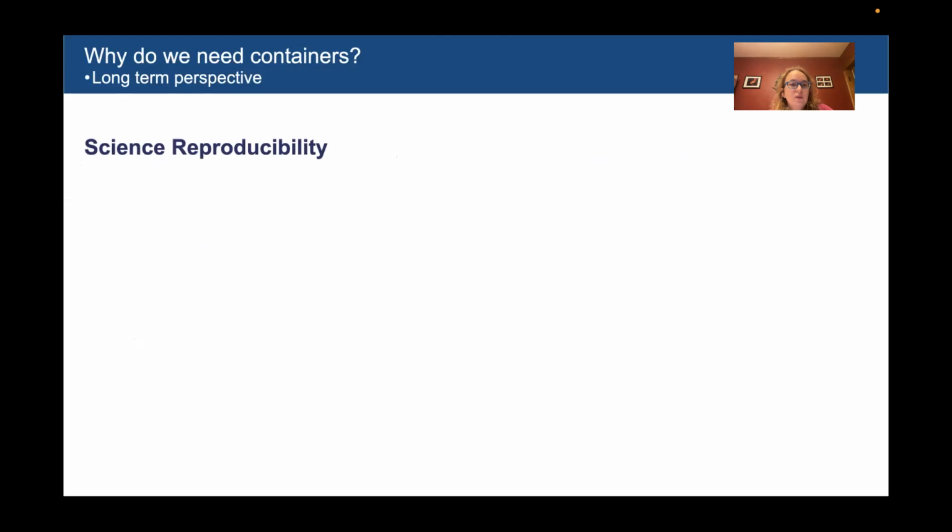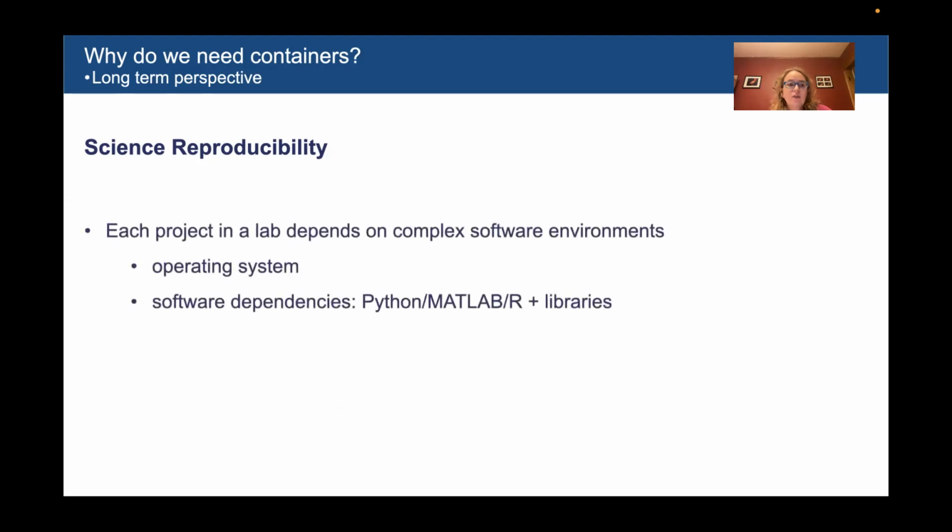So why do we need containers? I usually like to think about a long-term perspective and a short-term perspective, and I will start from the long-term perspective. One of the biggest topics in science and discourse is science reproducibility. Each project in a lab depends on complex software and environments.